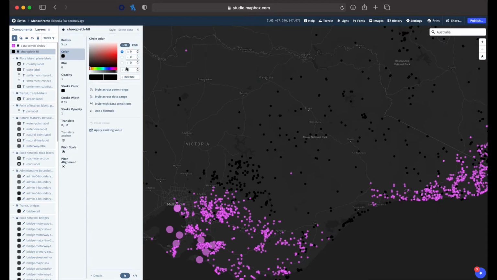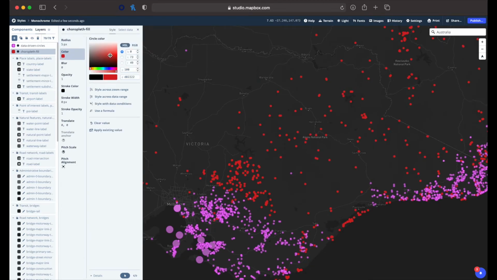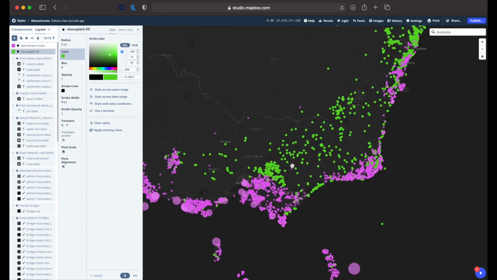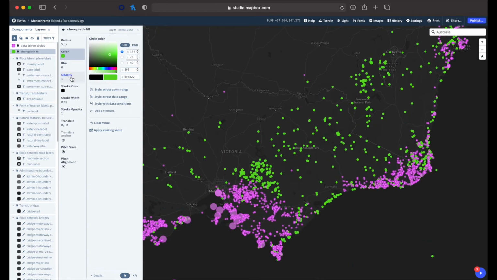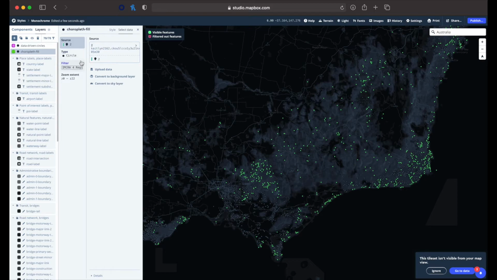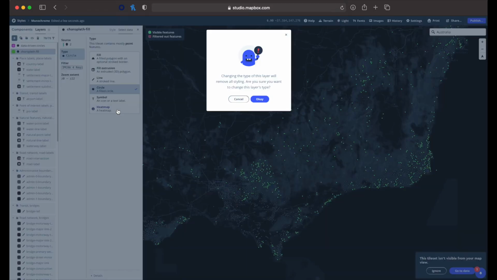We can change the color, make it something that stands out against the black. You can change the opacity. We can select the data, we can change the data type, we can change it to the heat map.